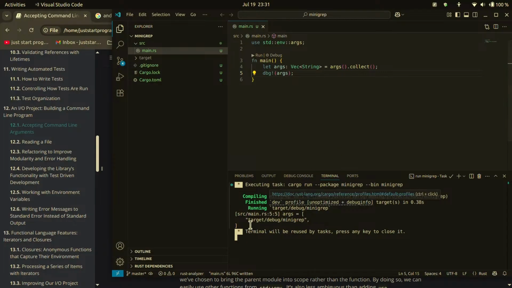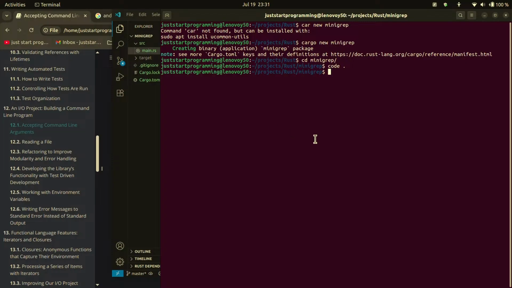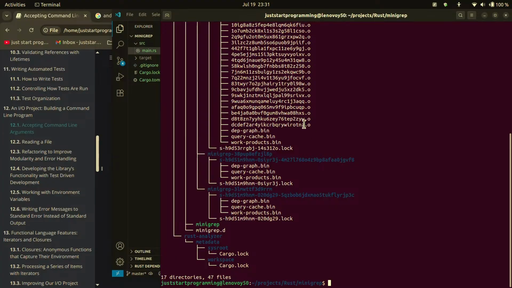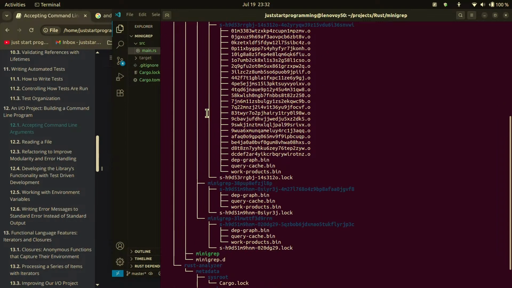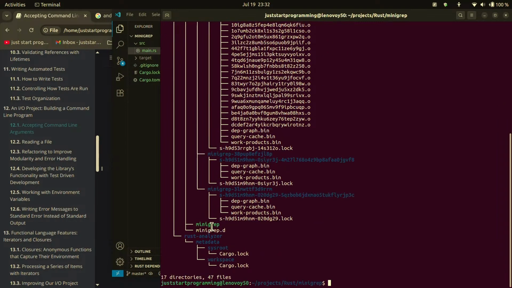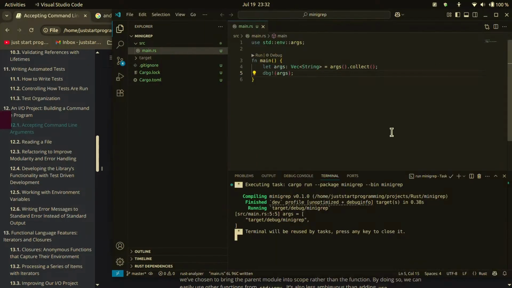So target debug mini grep. Let's do a tree and see. So it went inside target debug, and you have mini grep, because when we run it, it's executing this one. So it returns the path.